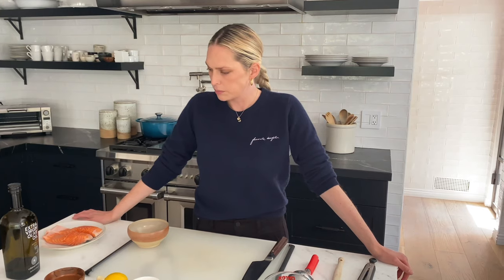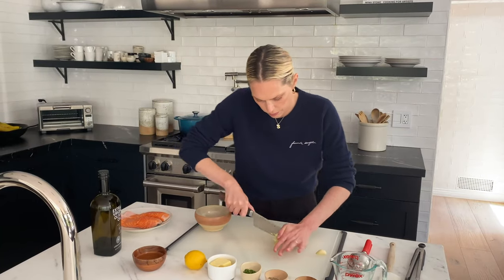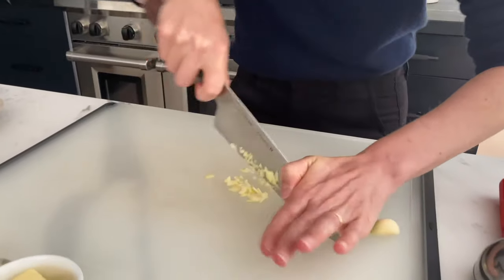So next for the salmon, we are going to make the garlic lemon butter sauce. Let's mince the garlic. You see this a lot on cooking shows, you know? Look at the speed. So pro.